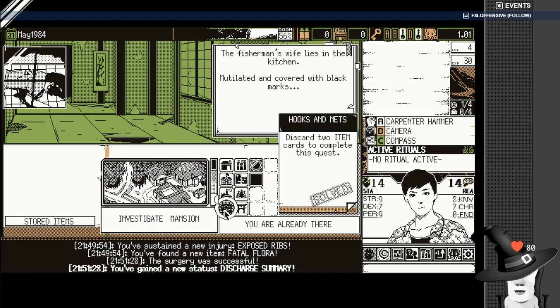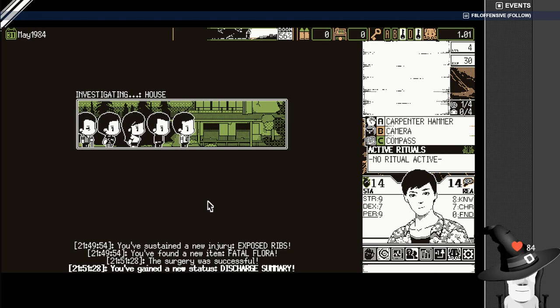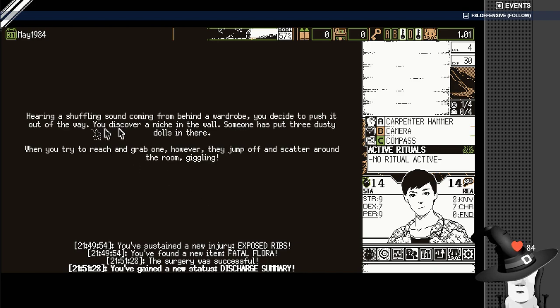Alright, so let's go to the mansion then. Fisherman's wife lies in the kitchen, mutilated and covered with black marks. This is not an easy round at all. We're like halfway through and 56%. Hearing a shuffling sound coming from behind the wardrobe, you decide to push it out of the way. You discover a niche in the wall. Someone has put three dusty dolls in there. When you try to reach and grab one, however, they jump off and scatter around the room, giggling.